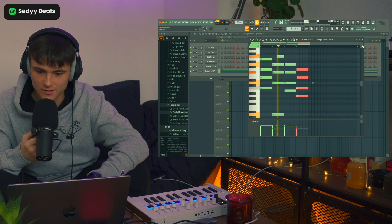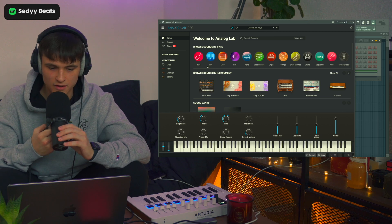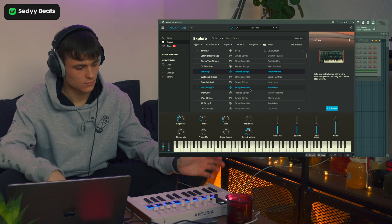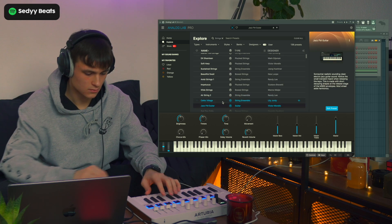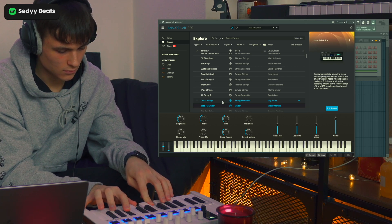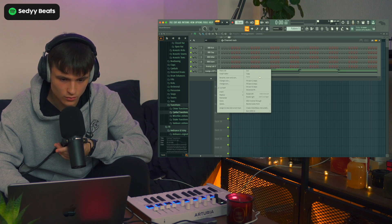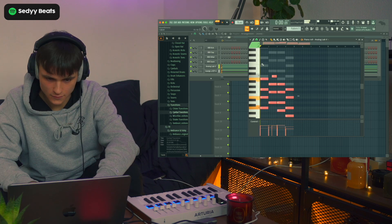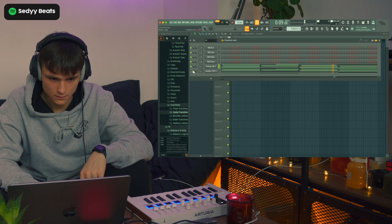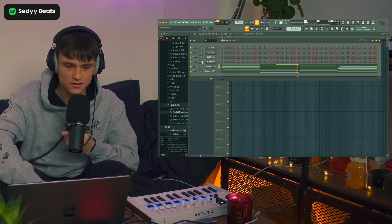Make it a bit more cinematic, you know what I mean? Gotta imagine the landscape and stuff. But let's try and add more melodies first. I got Analog Lab right here, let's see what we can find. I might actually layer the chords. You gotta put the mic down, but you'll see it. Look at that — just filled it up like crazy. Put some effects on it in a bit.